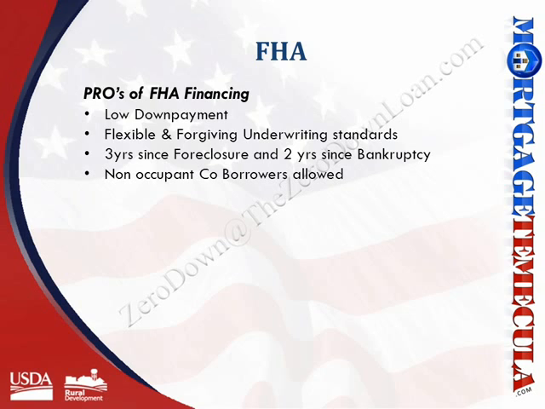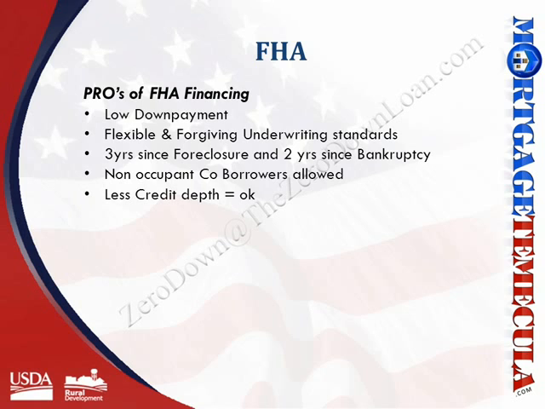FHA allows for non-occupant co-borrowers. In other words, typically family members can come in and co-sign for a borrower without even intending to live in the property. And what FHA allows is for the lender to blend the total income of all the borrowers and the total debt of all the borrowers. And in doing so, the strength of the non-occupant borrower can even out the weaknesses of the occupant borrower.